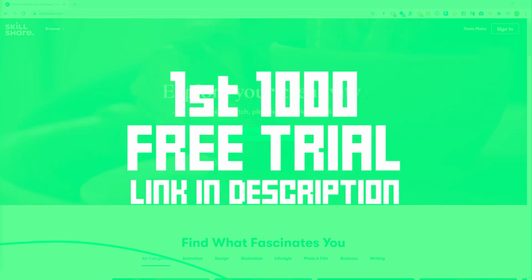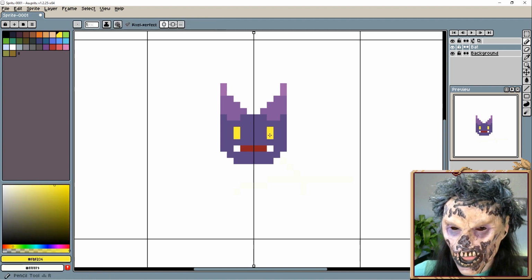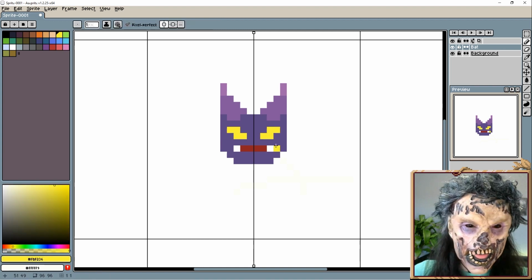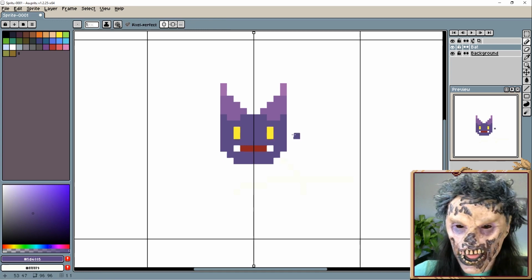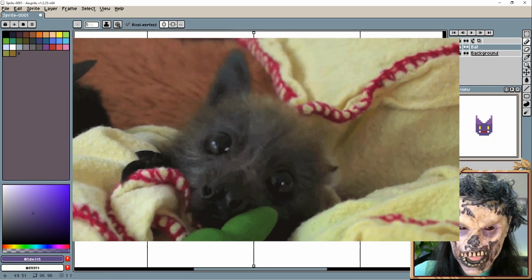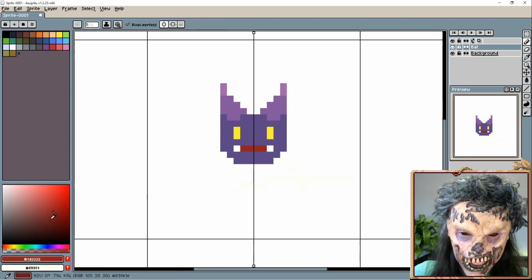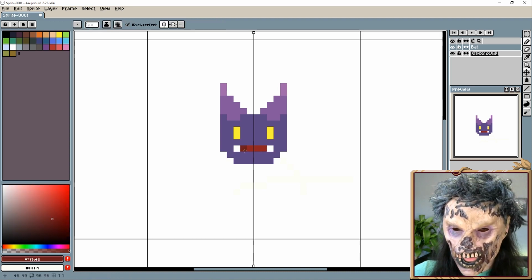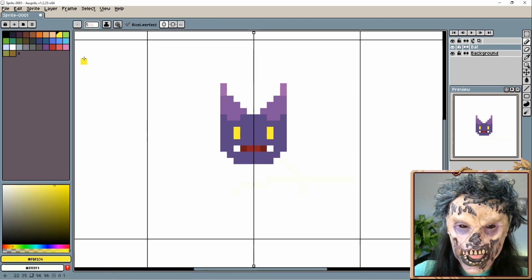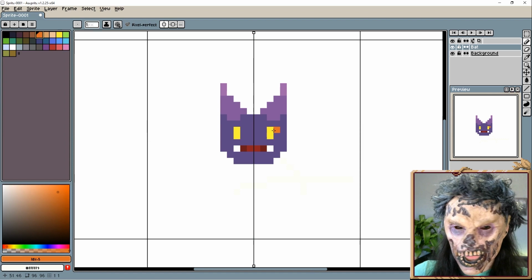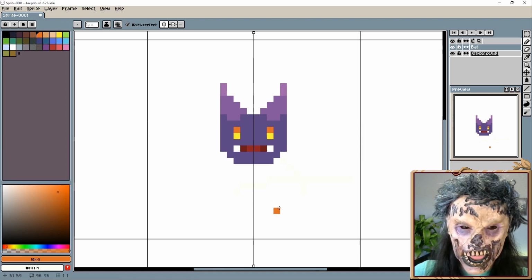Heck yeah. I like making my art look charming. It doesn't have to look mean and creepy or scary. There's something pleasant about it, kind of just looking a little goofy sometimes, so I kind of like this face right here. To emphasize the teeth, I'm going to take the red here and go darker, and put a darker color near the teeth. And even with the yellow in the eyes, if I do something like maybe orange up here, even that gives the eyes more depth and more personality.